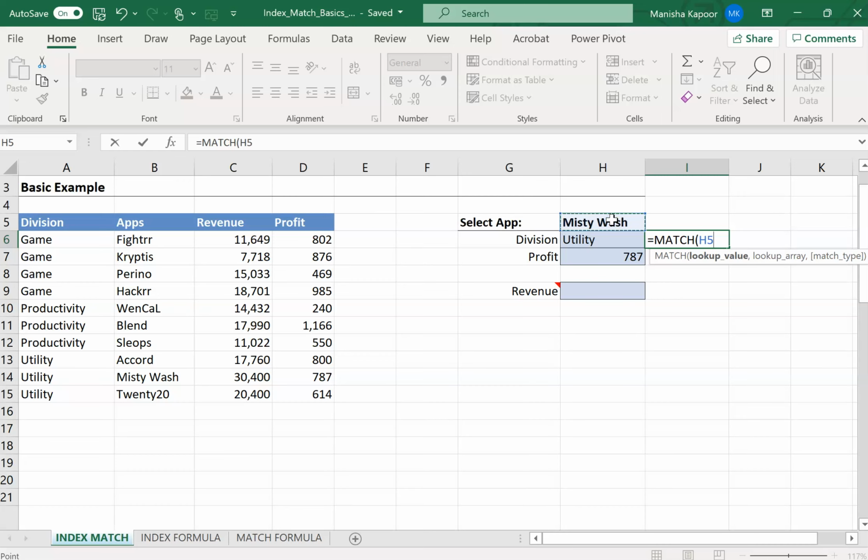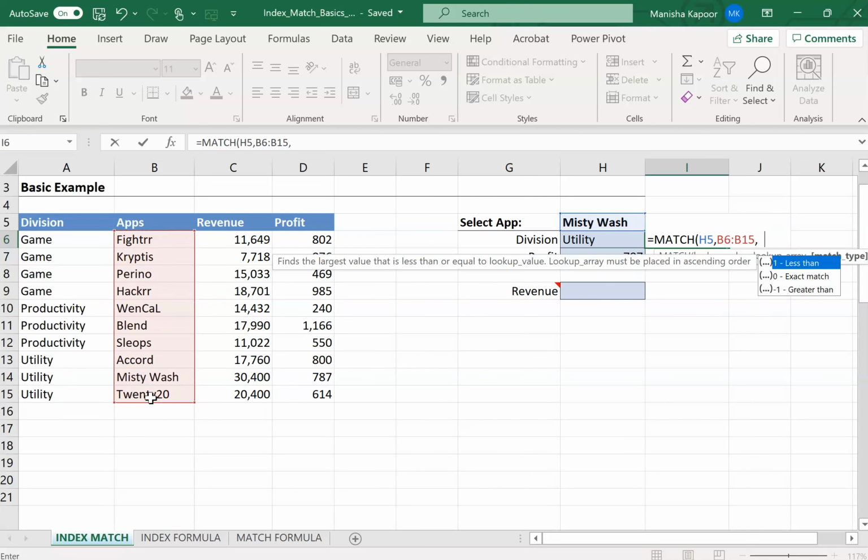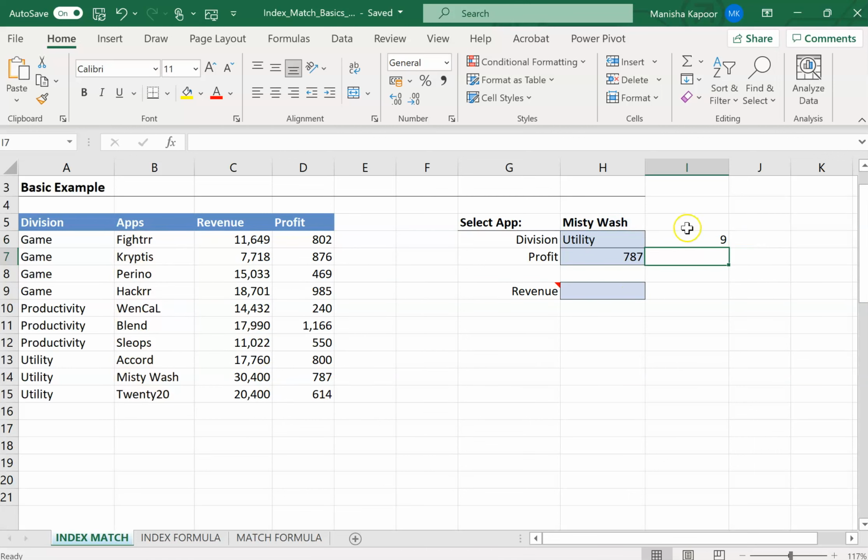So this is my lookup value, and my lookup array is the one which has apps. I want an exact match, and I get the row number, that is 9.